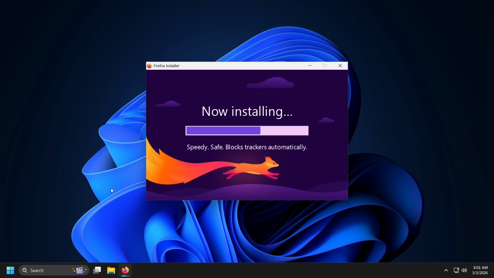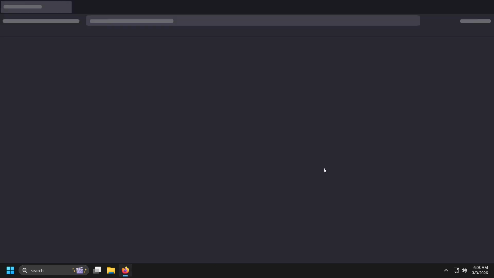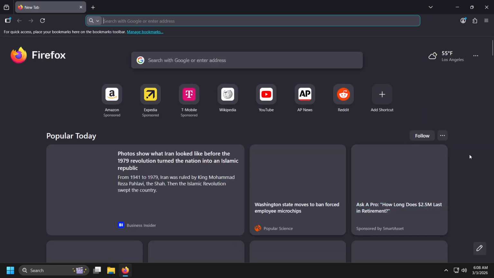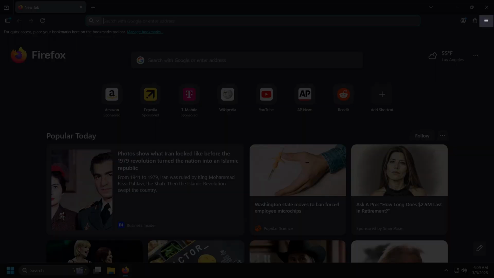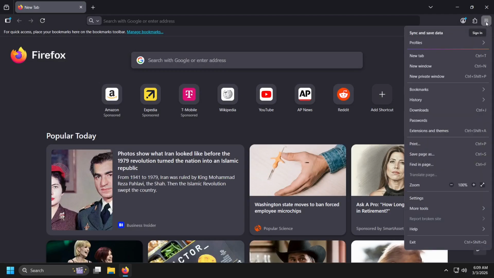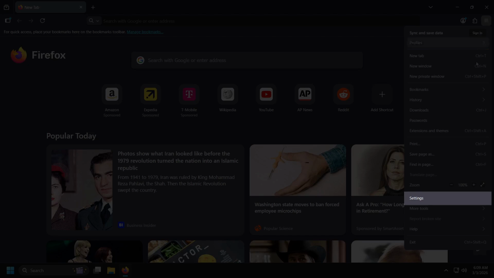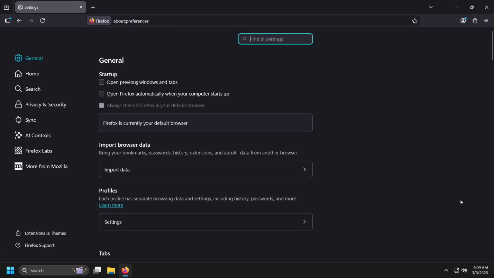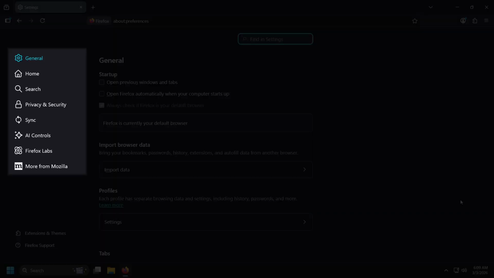The aim of this video is not to overwhelm you with technical details, but to walk you through the concrete steps that anyone can apply, regardless of their technical knowledge level, in order to achieve a high level of privacy and security during everyday internet use. First, click the hamburger menu in the top right corner, then select Settings. This will present all settings grouped into logical categories visible in the left-hand panel.